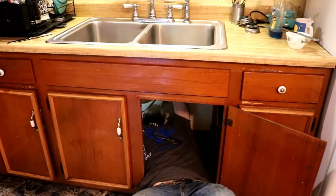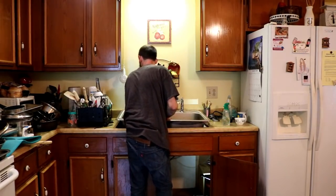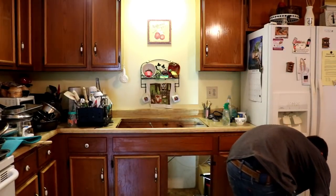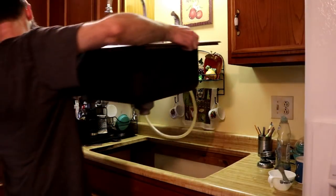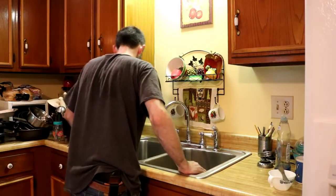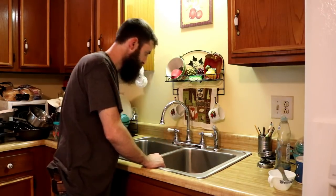Well, it's been one of those weeks again, where there's 100 different jobs to do, and this week was changing out the sink. There was really nothing wrong with this sink, it was just shallow, and my wife hated it. We ended up getting a secondhand sink from my aunt who upgraded, but the old one she took out was a deeper version than what we had, so I just swapped them out. But you know, it's never that easy. There were 5 different leaks from the old junky piping under the sink, and we made 2 trips to Lowe's, and you know how it goes, but we got it working, it is deeper. And she's happy, and so am I.